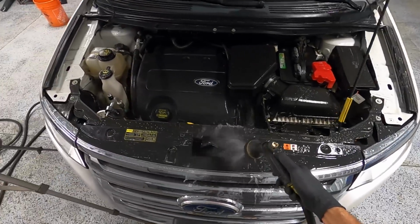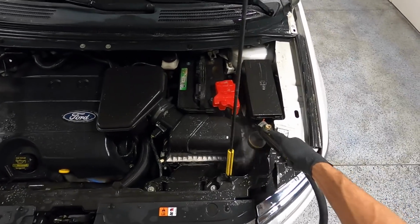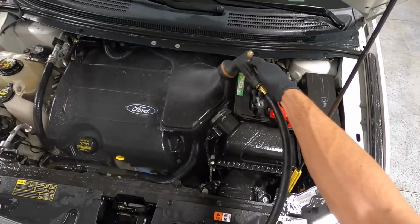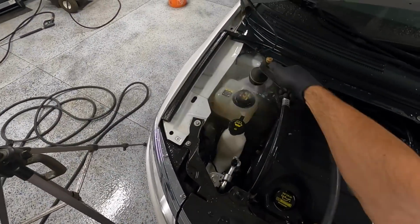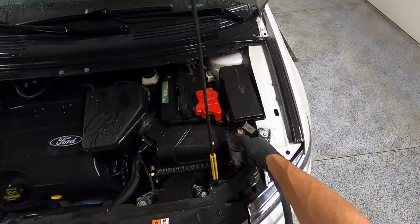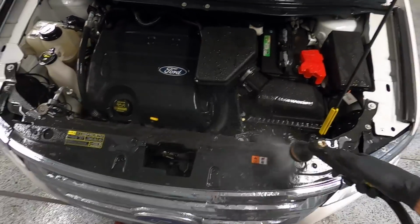Once everything has been agitated, I'll simply just use the hose to rinse everything off. And if anyone's worried about things getting wet, it's perfectly safe to do this as I'm not using high pressure water, which could lead to water getting forced somewhere it shouldn't be. Plus, really engines these days are built and designed in a way that they can handle being wet. I wouldn't recommend taking a pressure washer to it. What I'm doing here is completely safe.